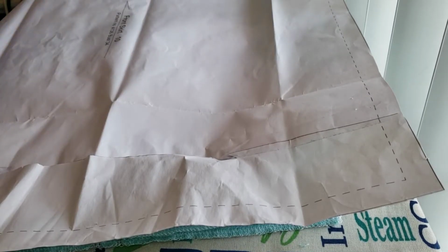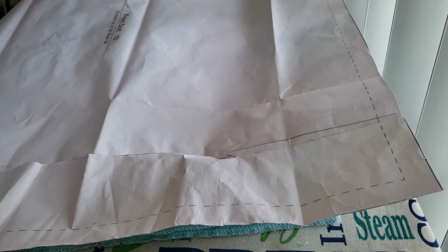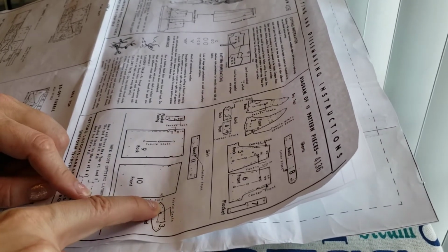Okay, so it was about here that I started to run into serious issues with this pattern. All right, I just put my skirt pieces on my ironing board to pin together and realized that I have made a huge mistake. On the cutting instructions, it says, can you see? Here's number 10, the front, center front fold. Okay, center front fold. Here is my front skirt pattern. Do you see anywhere where it says cut on the fold? I don't see anywhere where it said cut on the fold. Guess what I didn't do? I didn't cut it on the fold.